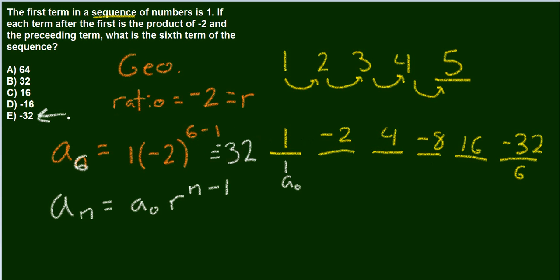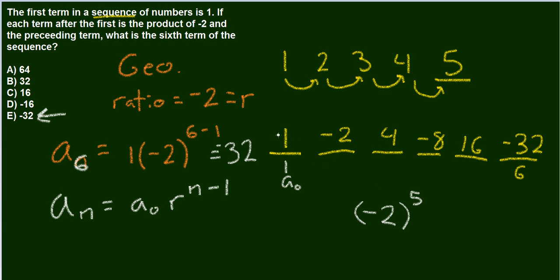So that's all there really is to this problem. You can use the formula if you want, or you could count it out if you want. I prefer the formula, but it's not obviously worth the time to try to remember it. I think it's easiest just to see: what am I doing? I'm multiplying by -2. How many times am I doing it? Well, I'm doing it 5 times. And what did I start out with?